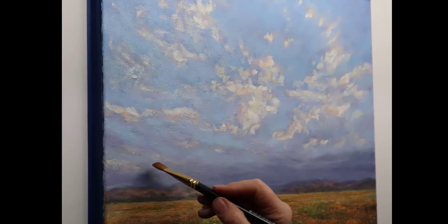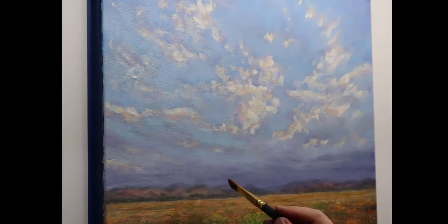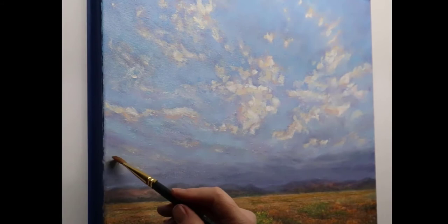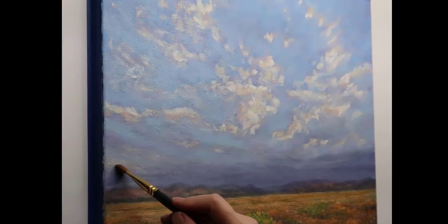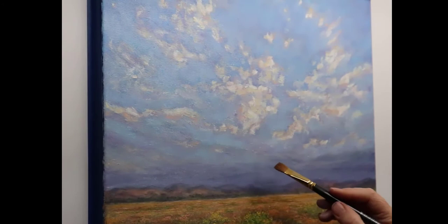I'm not used to putting a lot of words around what it is that I'm doing, so sometimes I make a mistake. But these clouds over here are farther back than these clouds up here, so they can be tapped in, they can be a little bit less bold. If you just tap them in, you're going to end up dulling them down anyway, so that's all okay. But when you come back up to these blues, make sure you wipe off this brush pretty good so you don't carry that too far.